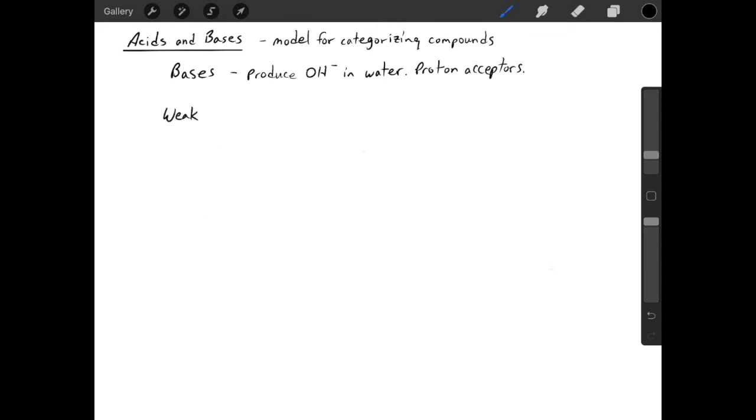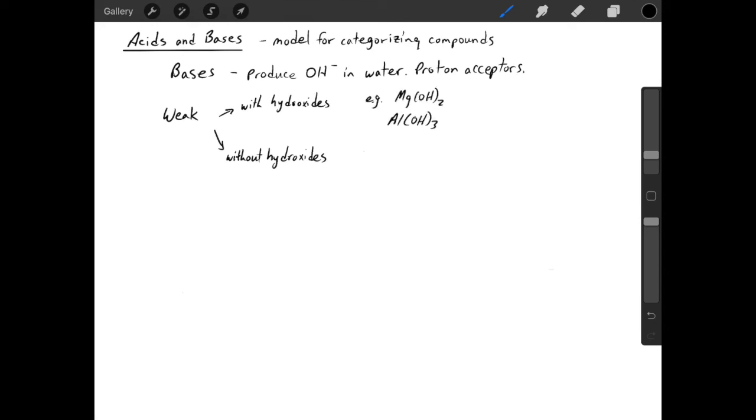Weak bases are a little bit different than the weak acids. You can almost think of them as having two different categories. Weak bases containing hydroxides and the other weak bases. The weak bases with hydroxides are basically any metal hydroxide that is not a strong one. So anything that doesn't belong to the group 1 or heavy group 2s. So these include things like magnesium or aluminum hydroxide.